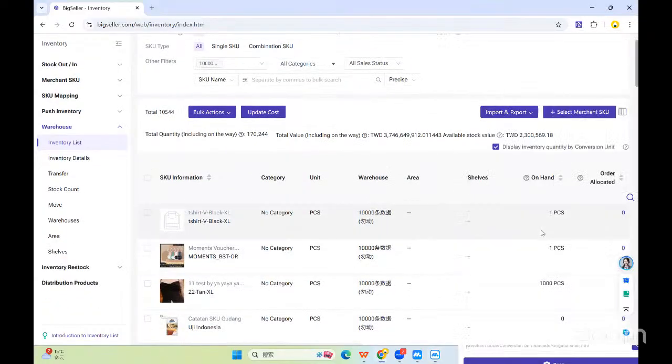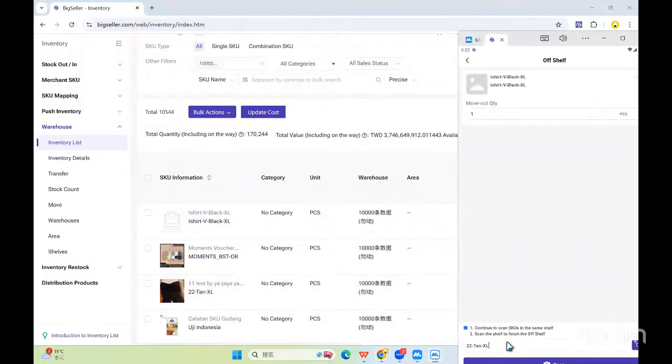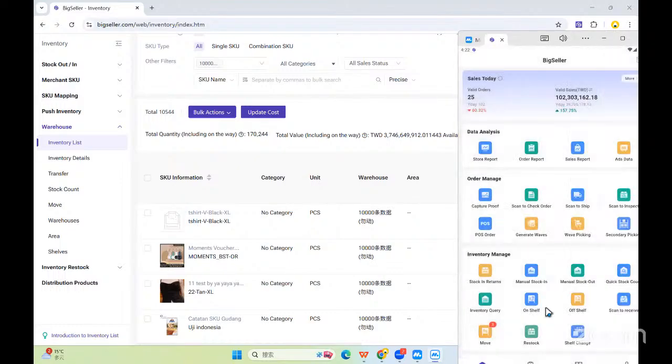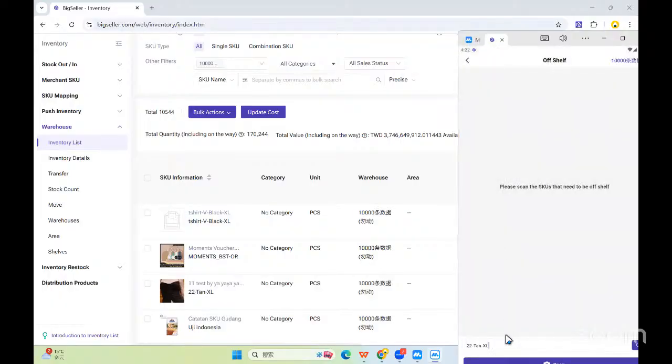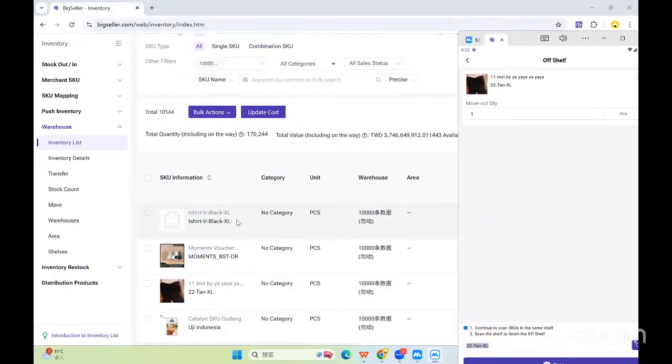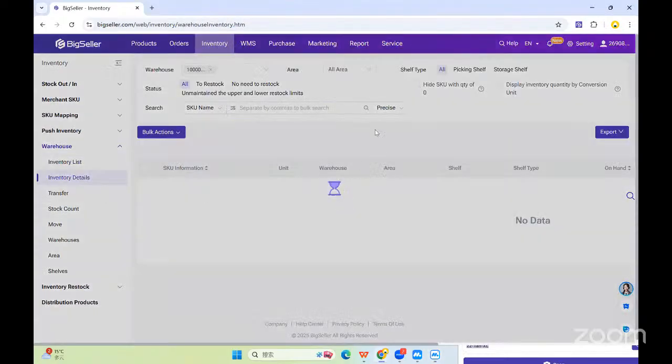For example, for this one, I scan the merchant SKU. Oh, I will restart. And this is the quantity. So the next one, I will scan the merchant SKU to find the shelf for this.